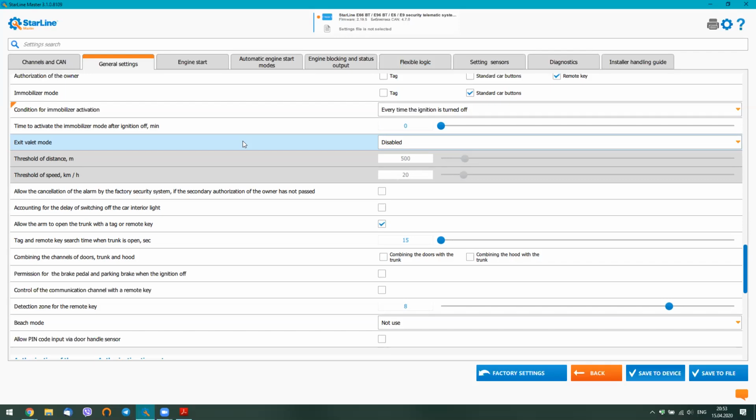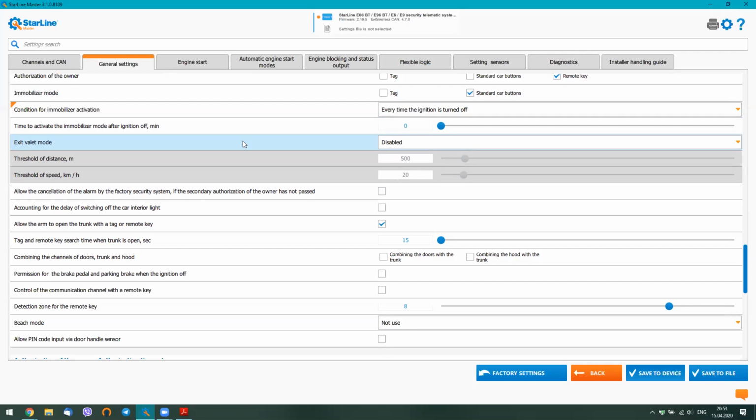So maybe your customer will forget after the workshop to disable valet mode. And he will maybe arm the system. He will take the car from the workshop, move somewhere, leave his car, lock it, and he will think that it is secured. The car is secured, but the system is still in valet mode and no security.